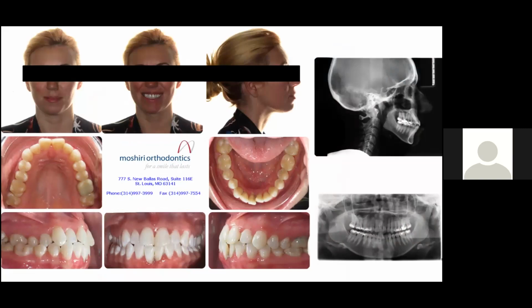So again, talking about expansion and the side effects of it, we can see this patient presents with a posterior crossbite on the right side, some perio issues on the lower anterior. We got clearance from her periodontist and went ahead and started treatment. You can anticipate here that looking at the occlusal, these teeth are already really upright over basal bone, meaning that they're not in buccal version, they're not in lingual version, but they're upright. So I can anticipate that if I'm trying to develop the arch on this case, I'm going to need to add in buccal root torque to try to offset tipping that may occur.